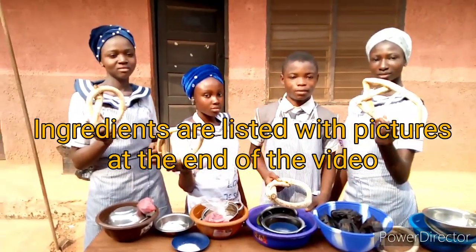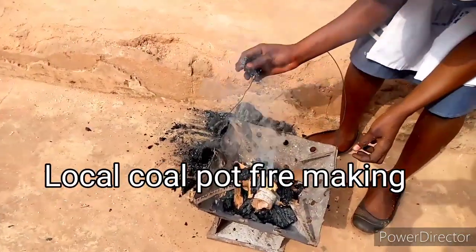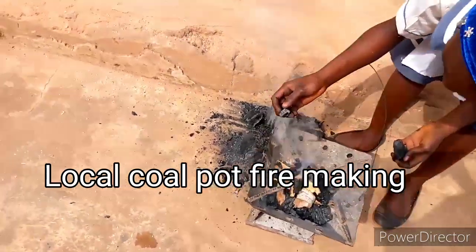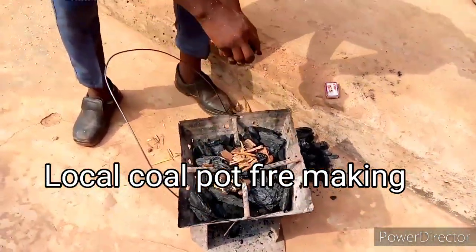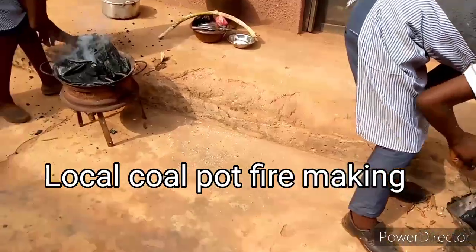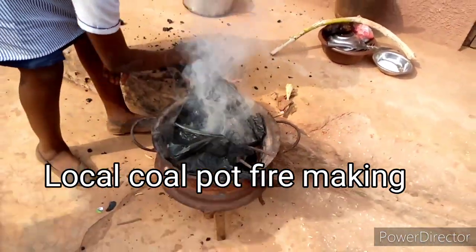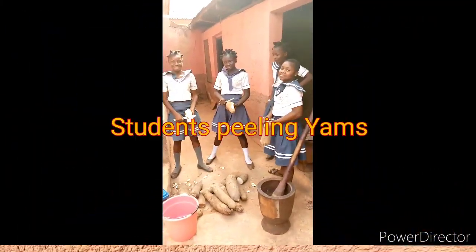As you can see, the students teach us how to cook with the Okoho soup. First, they start by making the local coal pot fire. We want it to be as local as possible. That's why we are going for coal pot rather than kerosene stove or a gas cooker, so as to make it as practical as possible for the students and those of you that want to learn how to cook it.